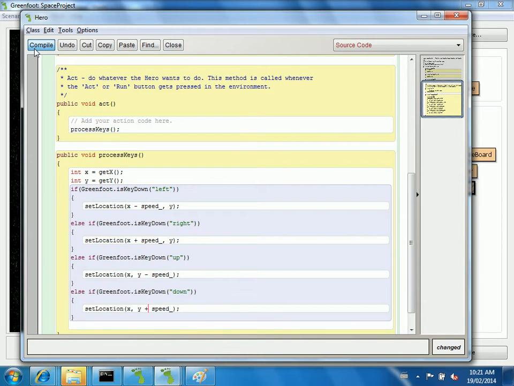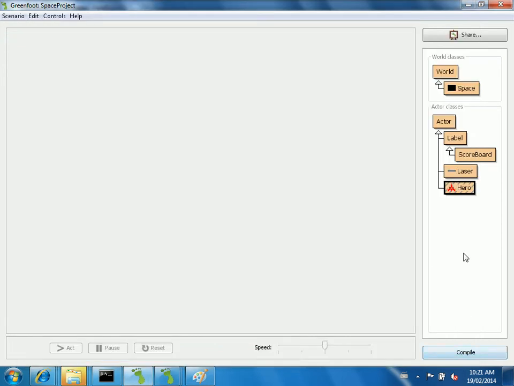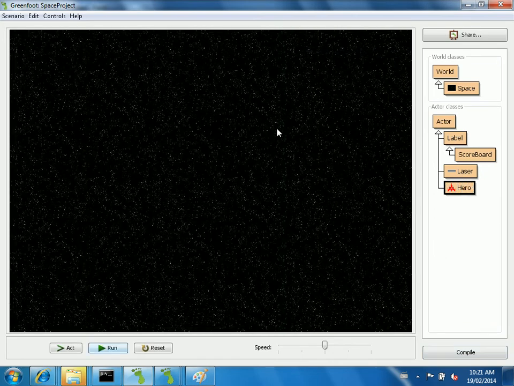Now, I'm going to show you something else that happens here. What I'm going to do is compile it again, hopefully working properly. When I put this ship in the world, I'm going to hold the up arrow and the right arrow. So before I do that, what do you think you would want to have happen if you hold up and right? What motion do you think you would want to see on the screen if you hold the up and right key?